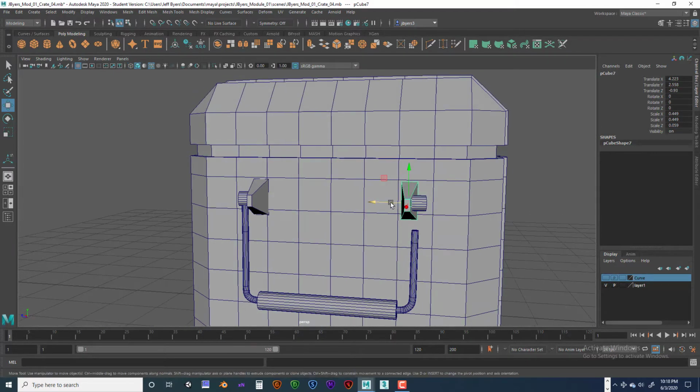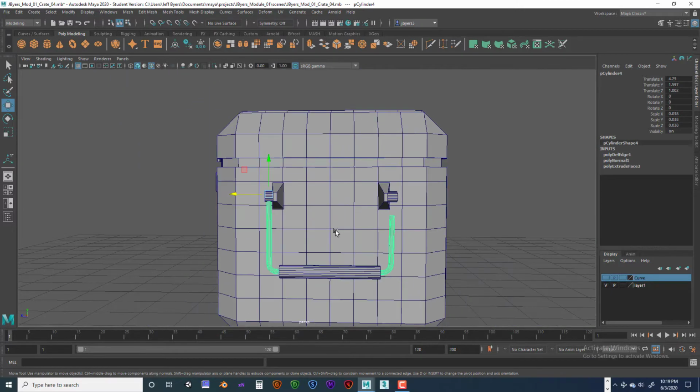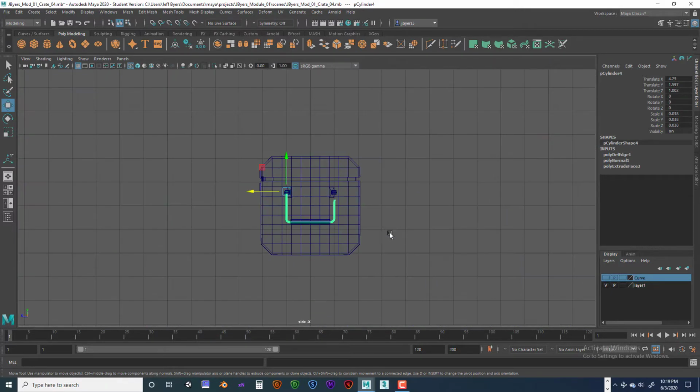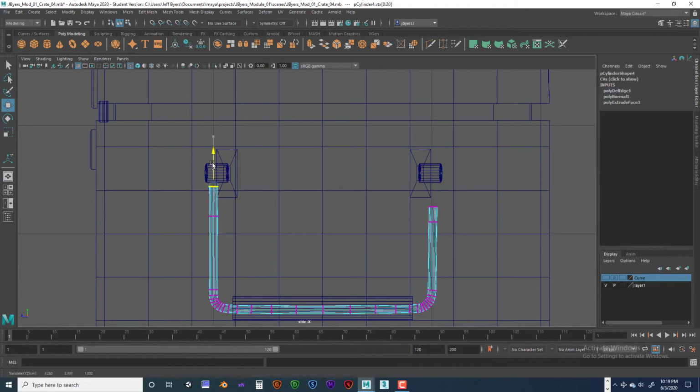Alright, so that looks pretty good. Let's move that over a little bit more, move this over a little bit more, and then we want to move this up. Actually, I think that handle's a little bit too long on this side. Let's go to vertex mode, move that back down again and get these about even.